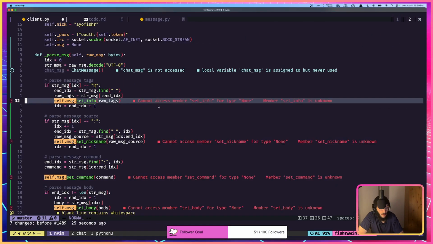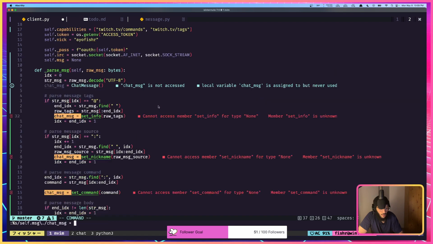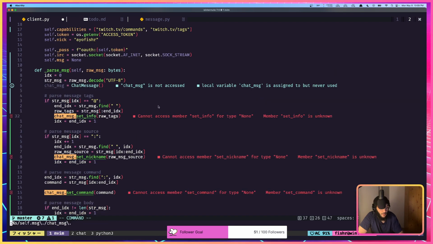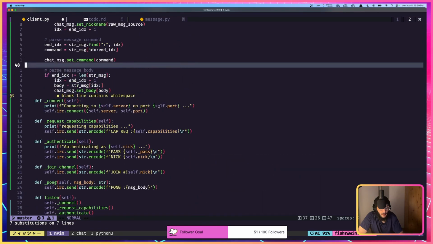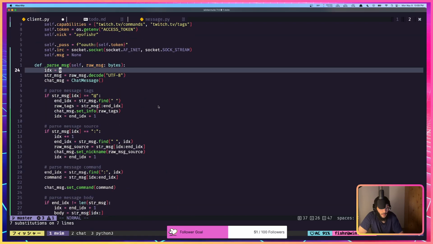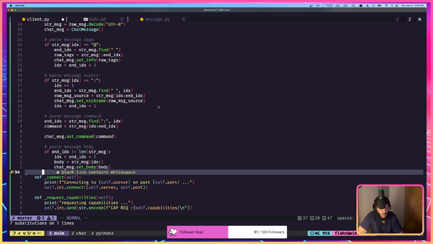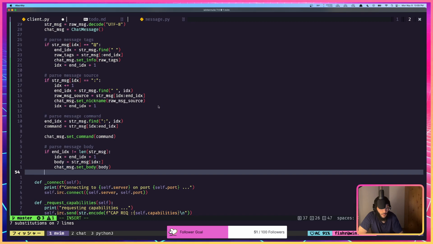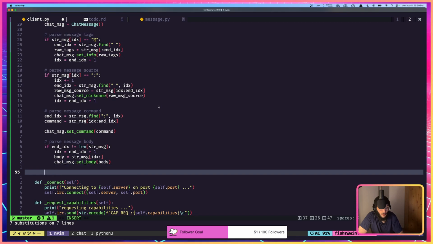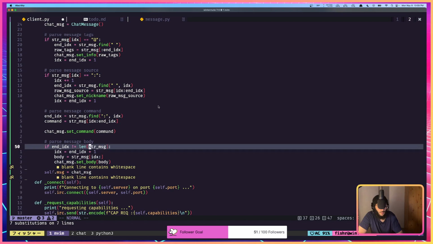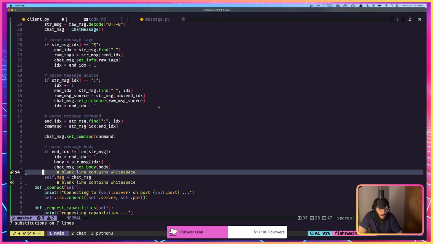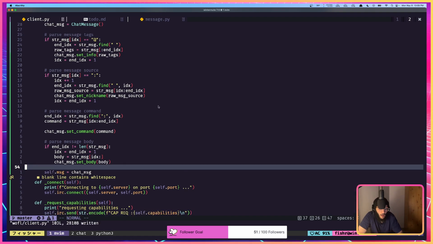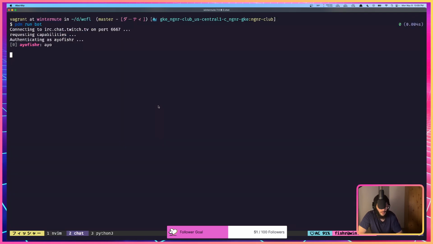Nope. Chat message dot, right, like that. And then at the end of it, we can do self.message equals chat message. Yeah. Like that.